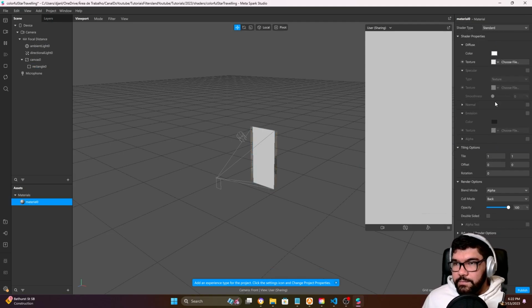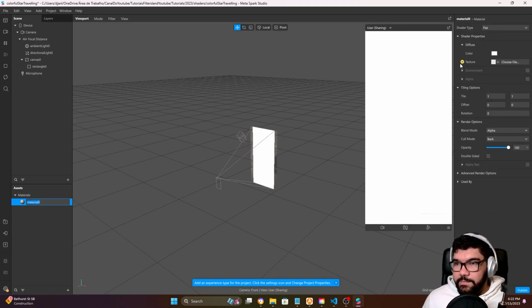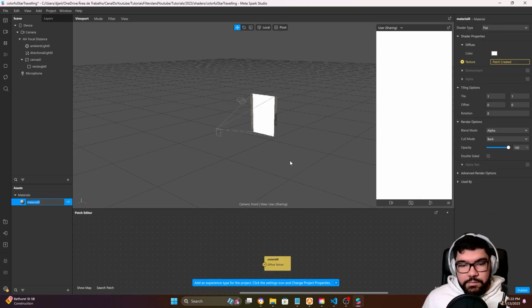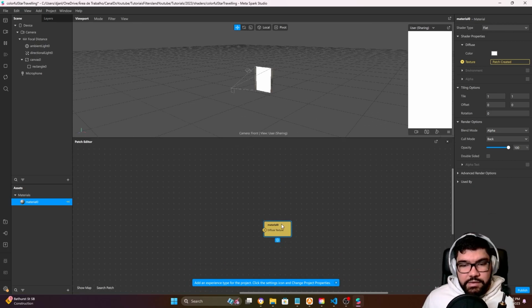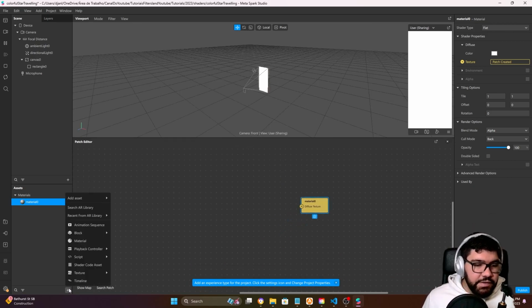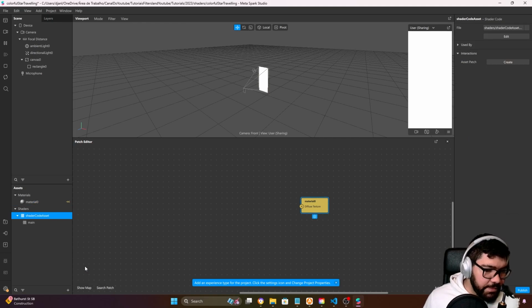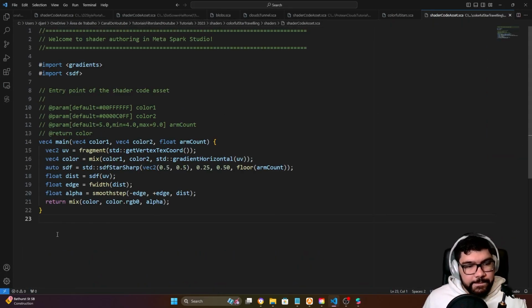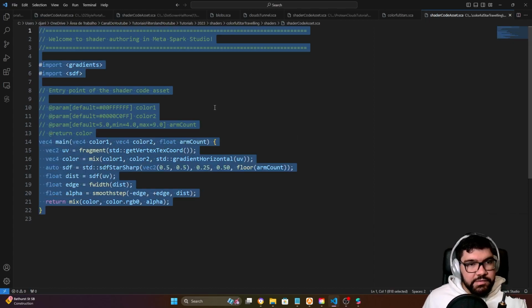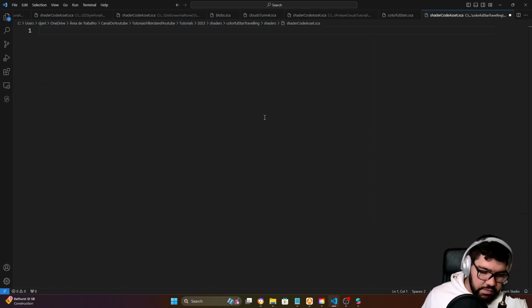Create a material, shader type flat. Let's import it here to the patch editor and let's create our shader. As always, double click to edit. Let's replace this code by the one from Shadertoy.